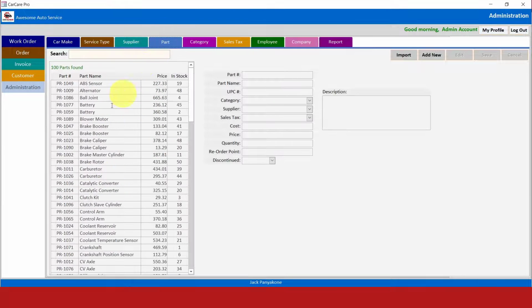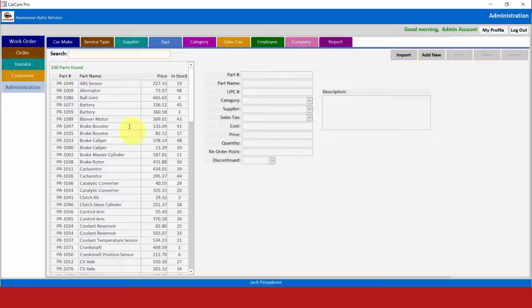But we want to be able to list this in the front here, because a normal user, your sales rep, will not be able to come in here as admin, and they won't be able to see this product or this part.